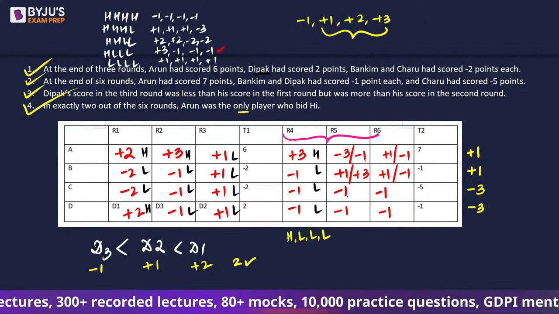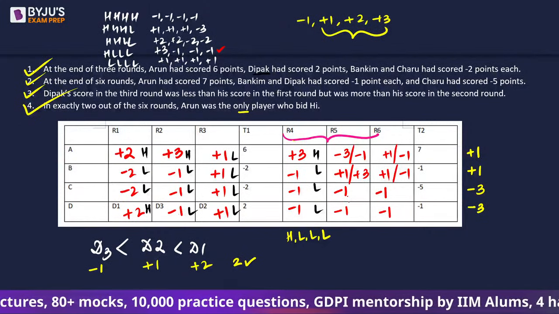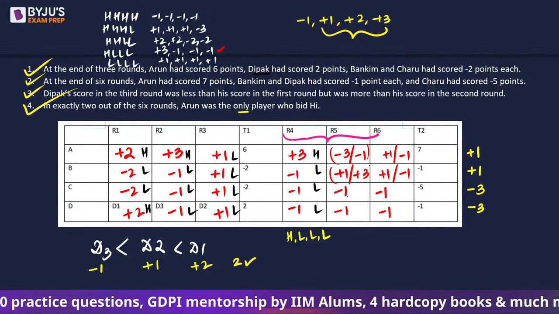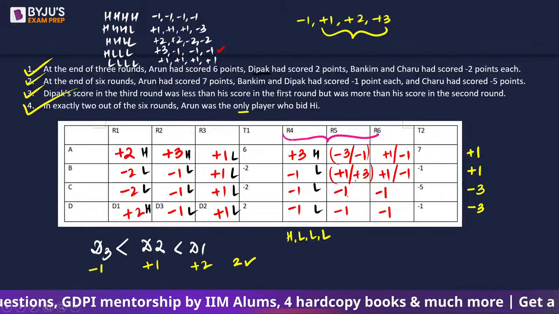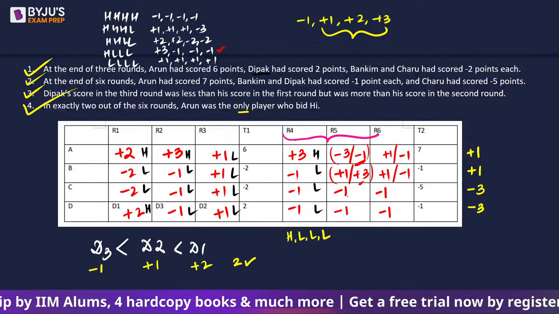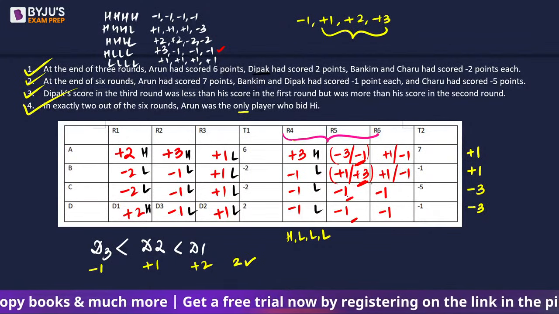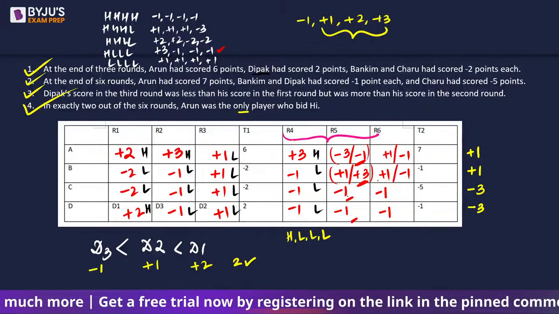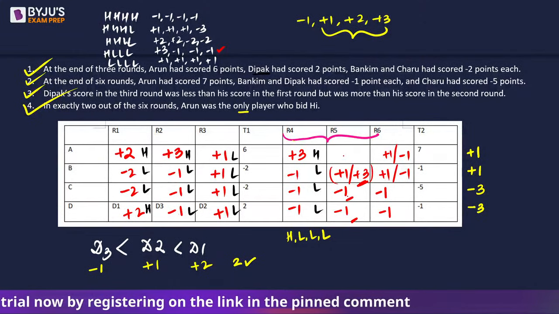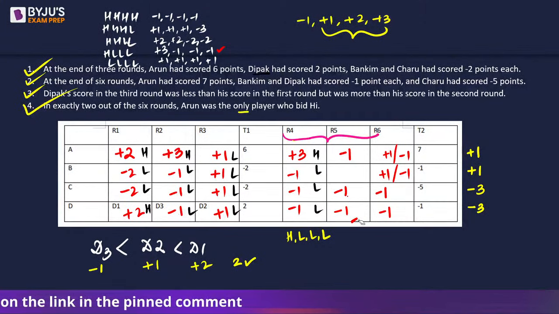And do we have -1, +1 and 3 times -1? No. So out of the combination of A and B in round number 5, 6, 4, whichever round it is, we can say that the only possibility we can have is -1 +3 -1 -1. This is the only one that exists. No other combination exists, right? So this one has to be -1. Let's put -1 here. And this one is going to be +3.